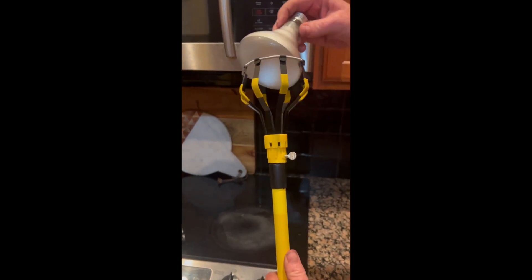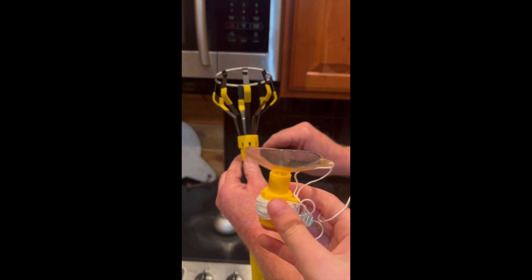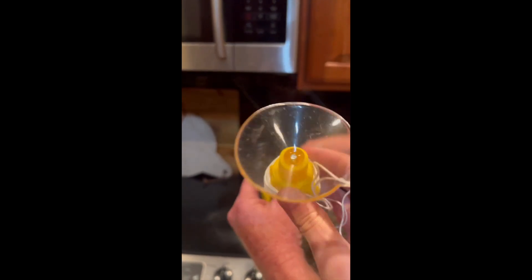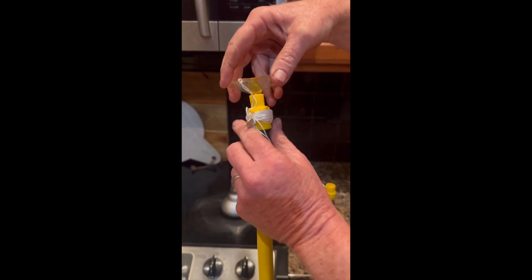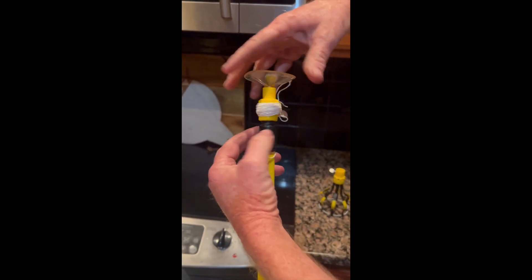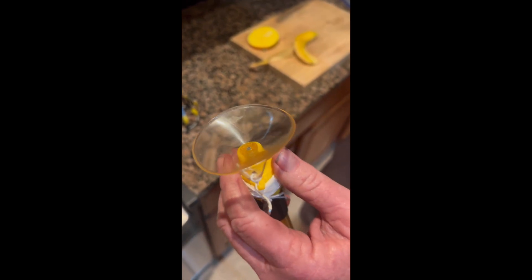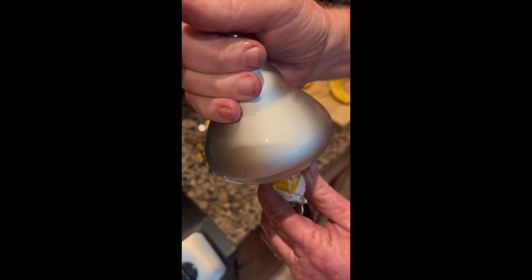Now that we're done taking down our light bulbs, it's time to put up a new one. We're going to switch tools and put on the suction cup with the string. Remember to unravel the string so that you can pull it when you're down on the ground and the tool is up at the ceiling. A step you have to do with this suction cup: you have to put some moisture on it, so we're just putting some water on it, and then you can put it onto the light bulb and it'll stick perfectly fine.